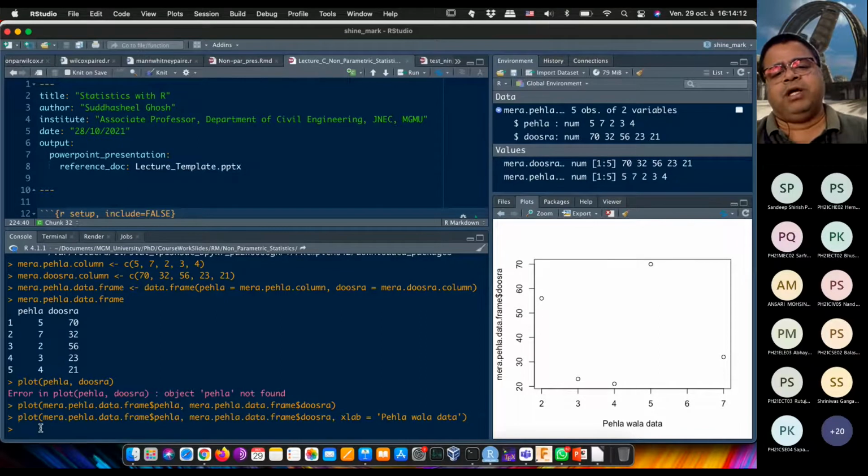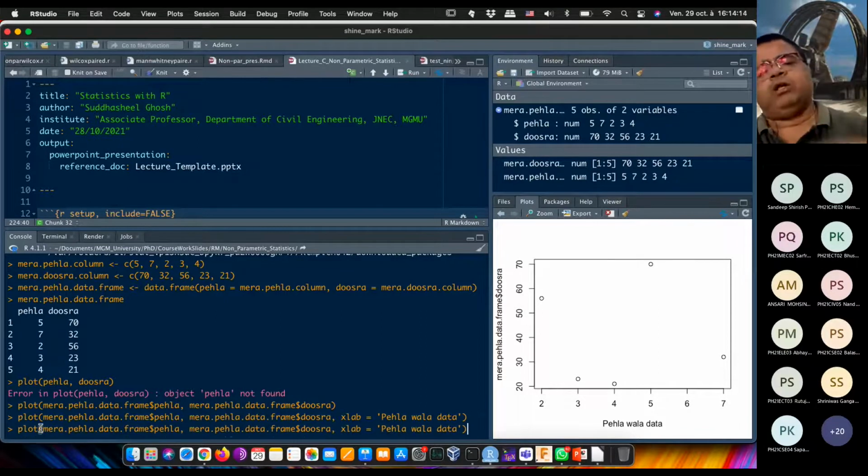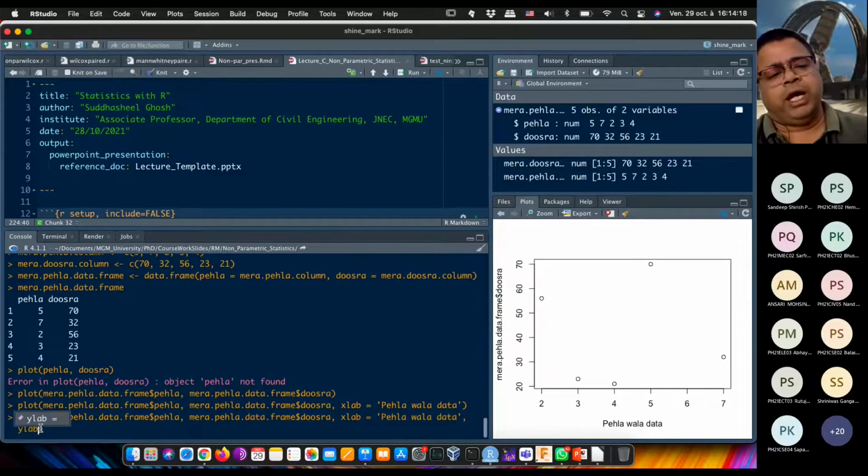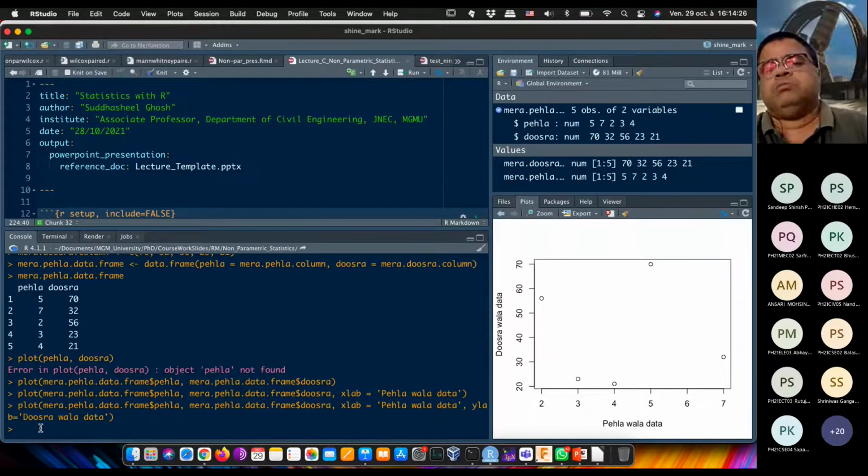In the same way, if I want my y column label to be changed, I just have to say ylab equals the second data. If I do that, you see what happens, now the y label and the x label have been changed. Now suppose I want to add a title to this particular plot.